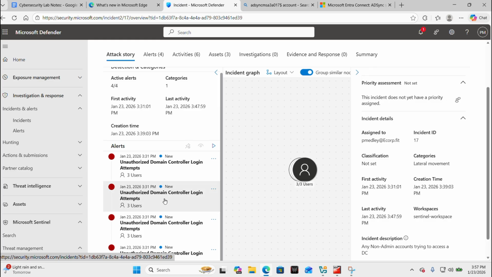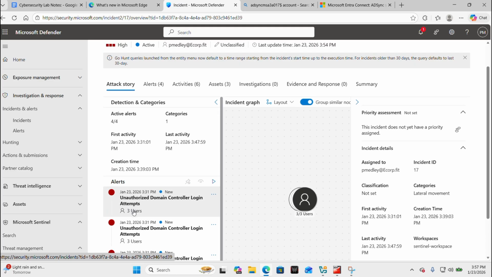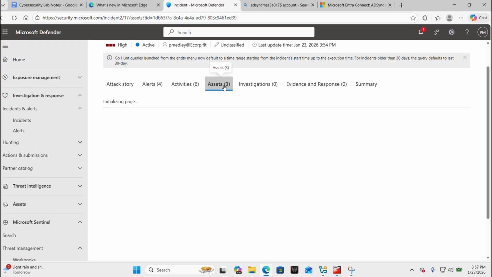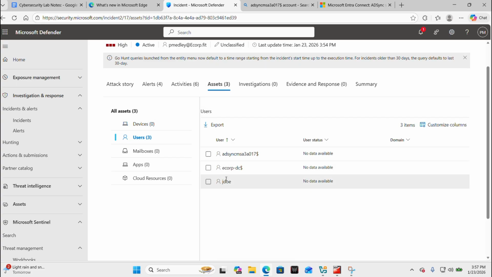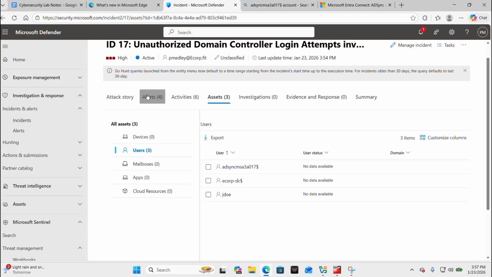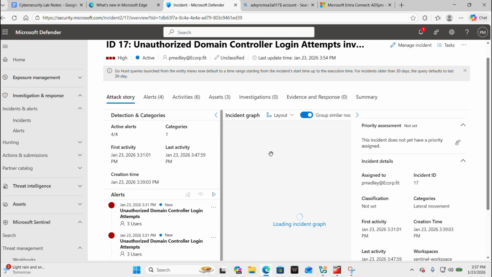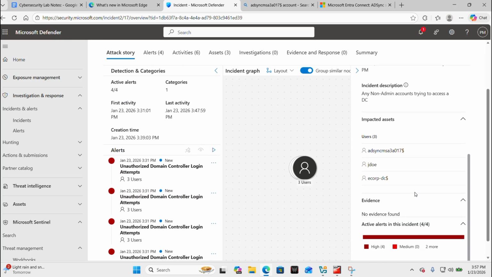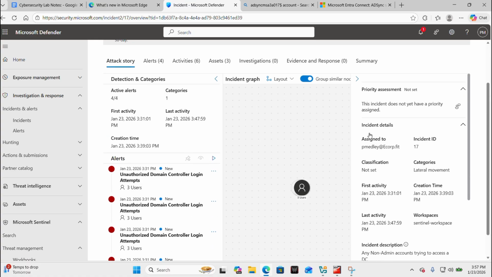But when it comes to just typing in KQL and making analytics rules, it's not difficult to filter out any sort of information that you don't really want showing up in your incidents. If we go to assets here, what you'll find is just the 3 user accounts again. So John Doe, eCorp DC, and then the AD Sync local account. Let's go back to attack story actually. And then what you'll see here is that it's very, very detailed with how it provides said information.